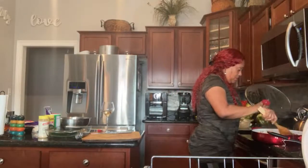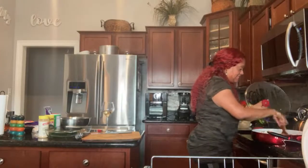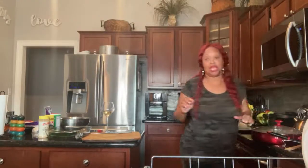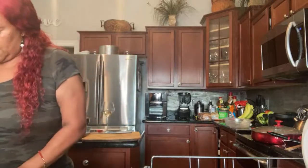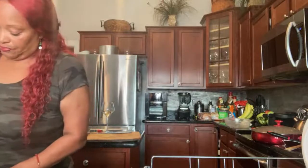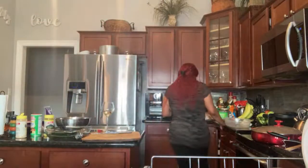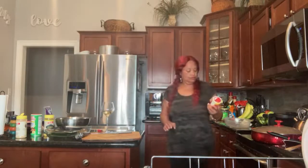Okay. With that being said, I promise you, get this cook. This is a good bachelor, bachelorette meal, or if you trying to impress somebody, like you had cooked all day, this is a quick fix. 30 minutes tops, especially as soon as you come home. But these wings, let's season these wings up. And I'm gonna show you how to do these wings. We're gonna put garlic on these wings. We're gonna put Tony Chachere's on these wings a little, and I wanted to put, I had some Slap Ya Mama, the hot one.